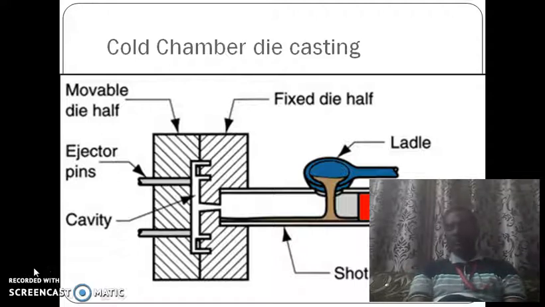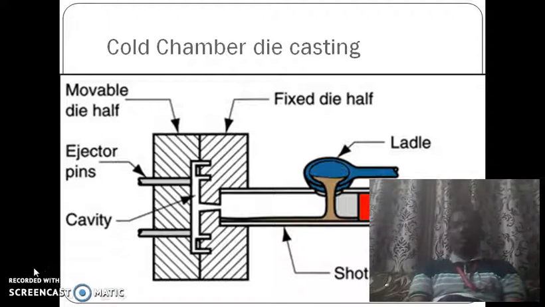A plunger is provided where you can force all the hot molten metal into the die cavity. When you apply some force on the ram, it gently pushes all the hot molten metal into your die cavity, and after a few minutes you can open the die with the ejector pins, after the hot molten metal has solidified. The component can be taken outside safely. This is called cold chamber die casting.